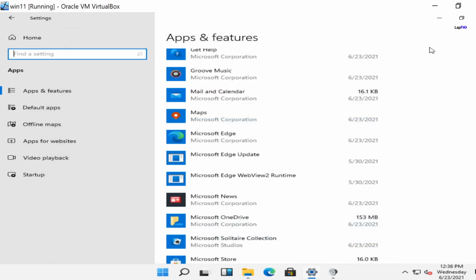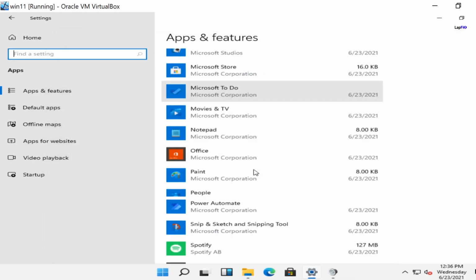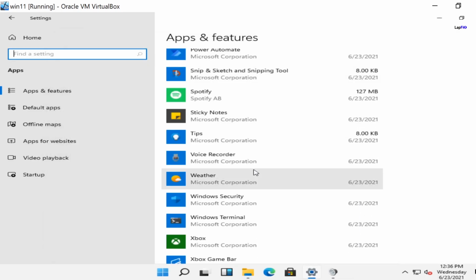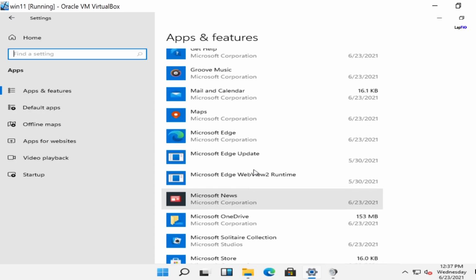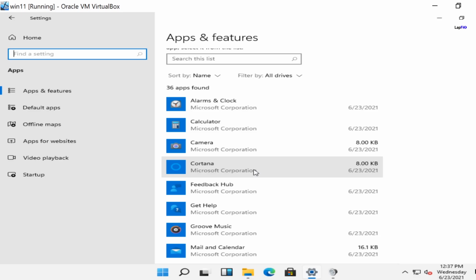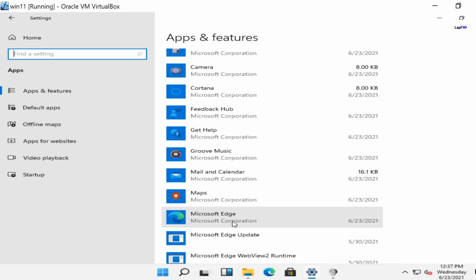But as you can see the difference even between the apps, this looks more like a phone. When you go to your settings and apps, you see a bunch of different apps that are here. A lot of this stuff you can't touch. These are system apps. And there's some other ones that you can and can't see. If Windows recognizes it, it would be part of the apps here. If it doesn't recognize it, or if it's more part of a system, it will go more in the control panel.